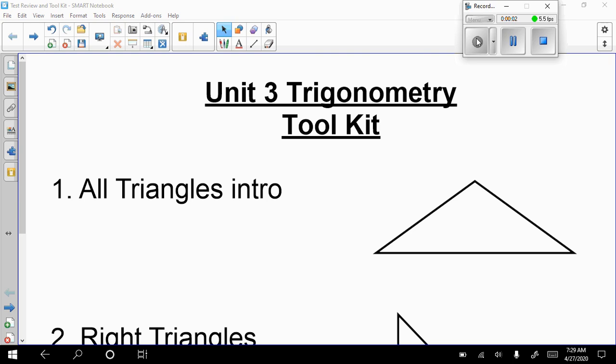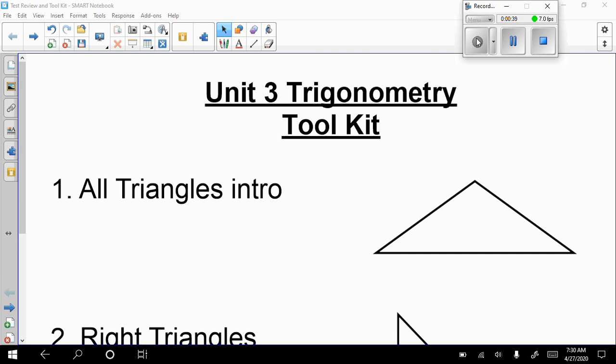Hi everyone. So this is going to be the review lesson for Unit 3, Trigonometry, and we're going to start by building a toolkit of things that I think you would need to answer the questions on this assignment. Then we're going to go through some questions, and then for homework you're going to try an assignment. I will then take up the assignment in the next lesson, and then I will assign the real assignment that we'll use to finish off this unit. So here we go. Let's get started.